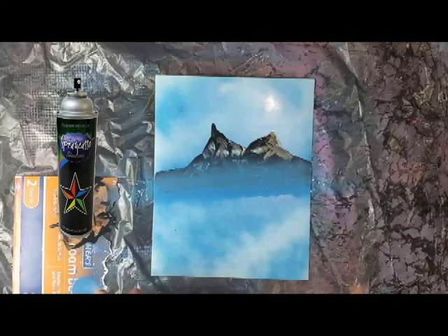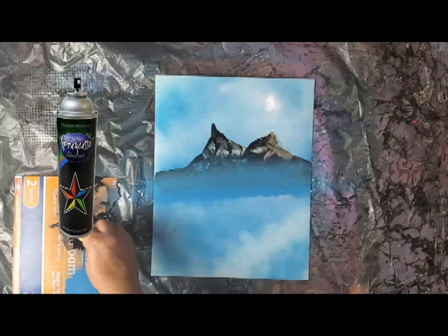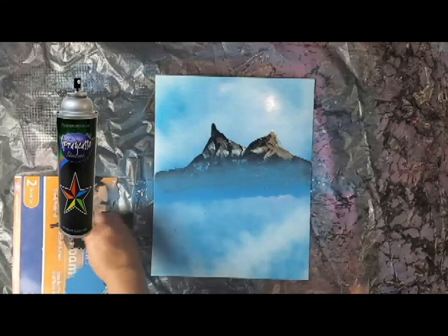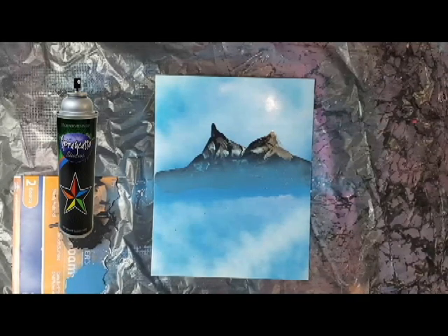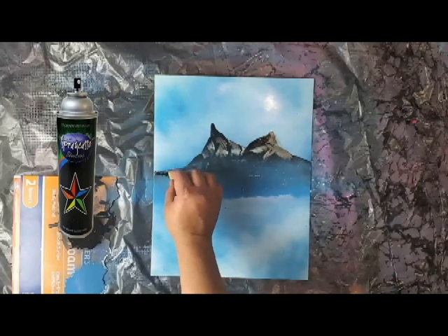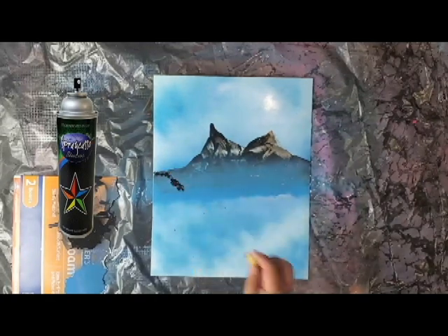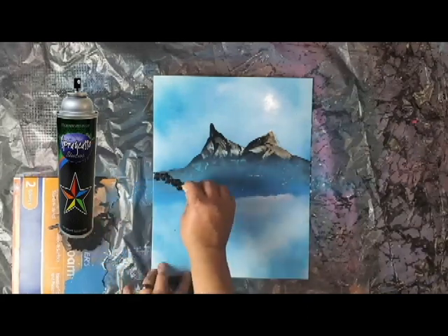I get this question asked a lot — people ask me, hey Spray, do you know exactly what you're going to paint? The answer is no. I have a vague idea of how I want the painting to start, but most importantly I just start painting and as we go along I start adding details. Sometimes I'll recognize that a rock will look better here, a tree, or whatnot. So it's important that you always keep an open mind. Don't be so concentrated on having the painting you're envisioning come to life right away — it'll change as you go through the painting.